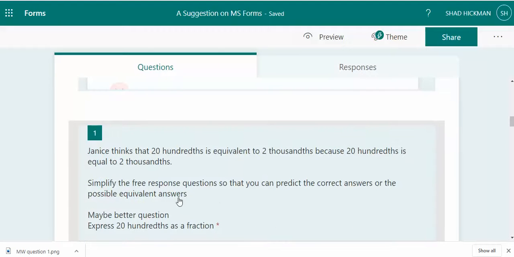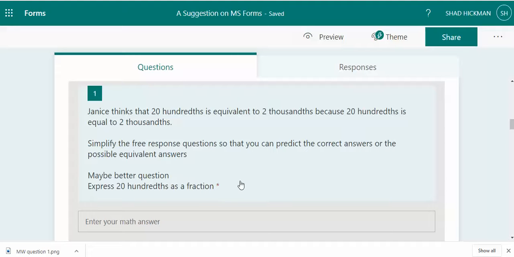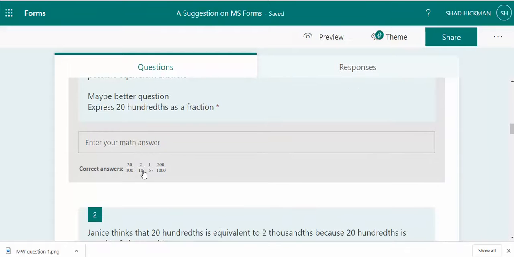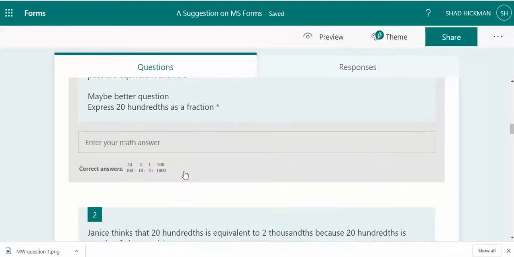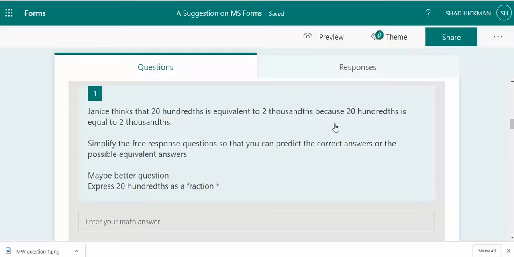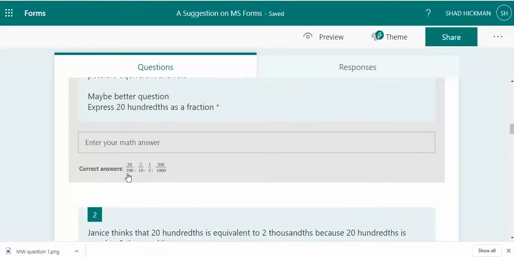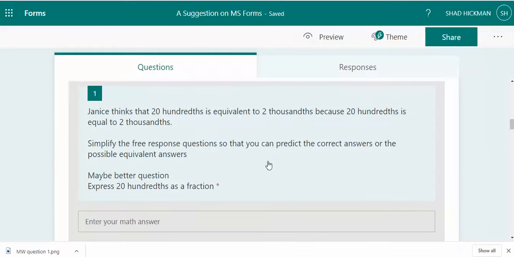Okay, so what I did is I wrote an easier question that gets at what you're trying to get at with this question. And I know, before you get upset, that's not what you're getting at. I will address other issues there. You want to know if the kid can basically convert between units. So I gave them all the possible ways you might associate what 20 hundredths would be. I believe you're getting at the idea that you would like them to state that 20 over 100 is equivalent to 200 over 1,000. That's at the meat of what this particular question seems to be asking.